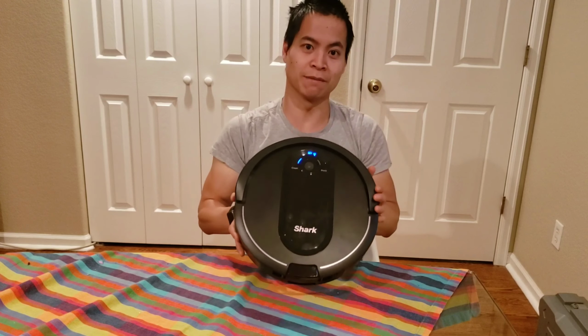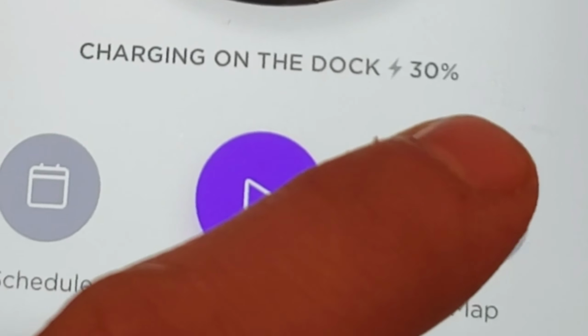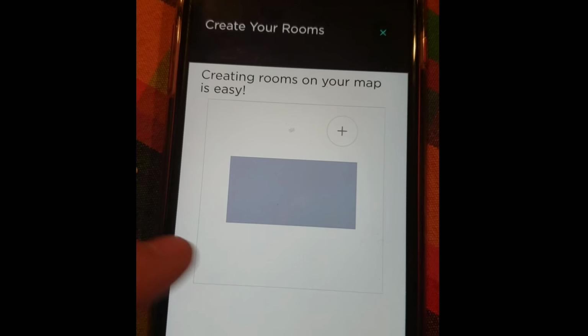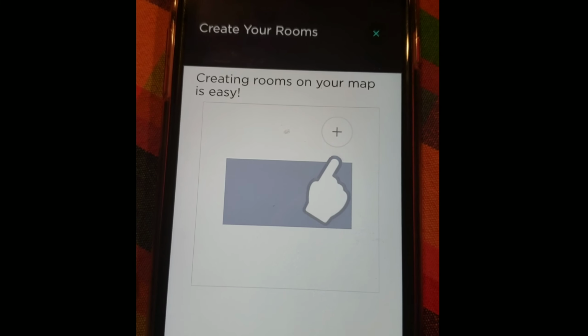Shark IQ, we are mapped. Woohoo! Okay, before we get to the good demonstration, I'm going to show you the map. It just gives you your map is complete, and we can go ahead and create your rooms. It gives you a nice little demonstration.